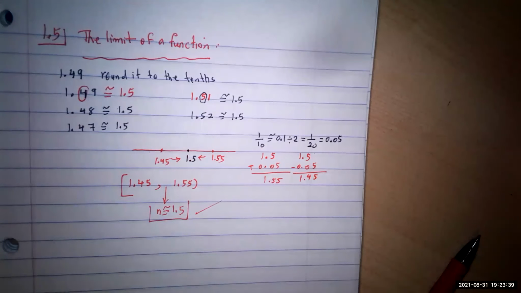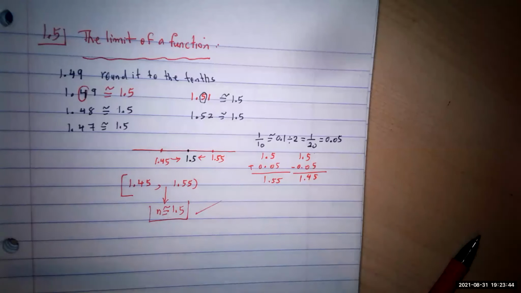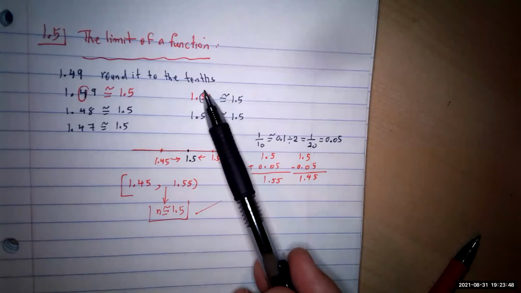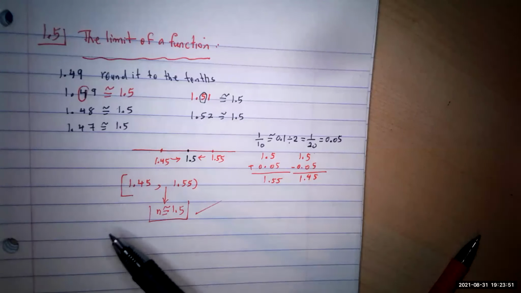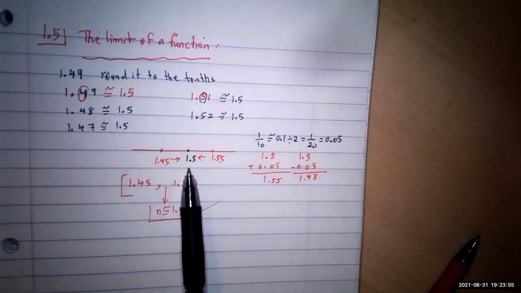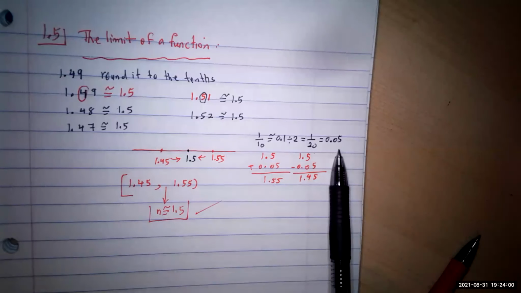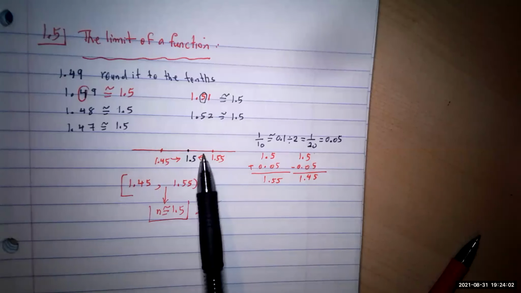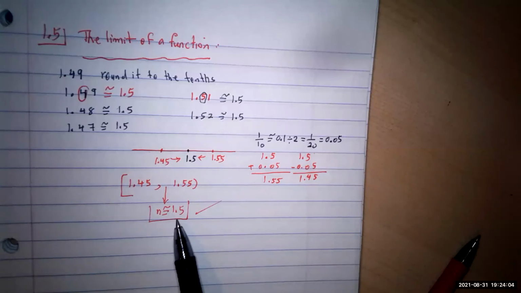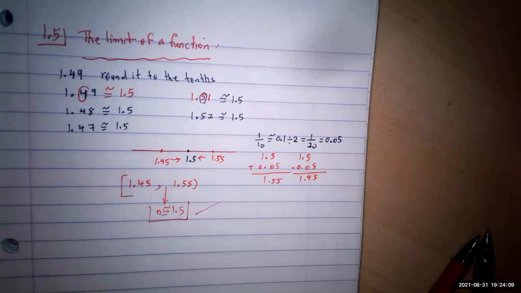When you round, you estimate the number. When you estimate, you lose something or you may gain something. So the tenth means your tolerance. When you say rounded to the tenth place, this is it: this is 1.5, and you go to the left or to the right as much as 0.05. Any number in this interval would be rounded to 1.5. Okay, so that's the meaning of rounding of a number in everyday life. Any questions?